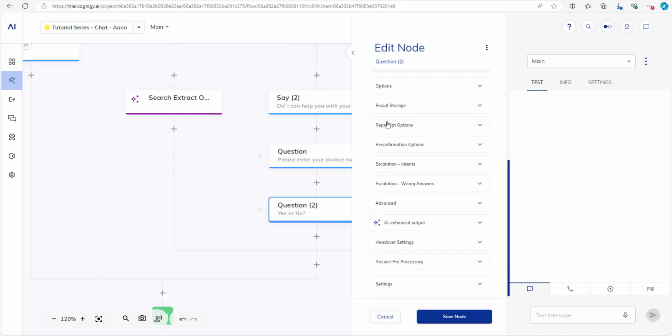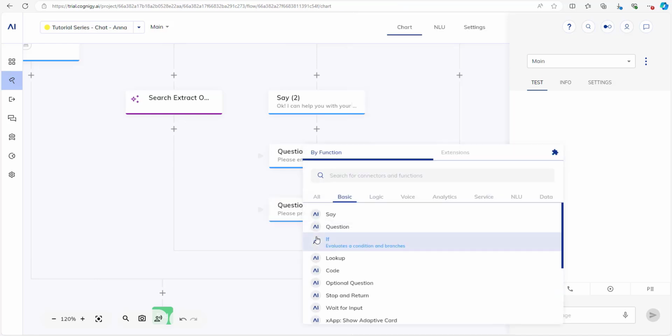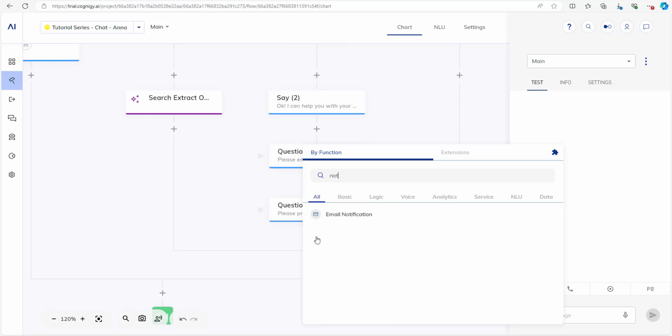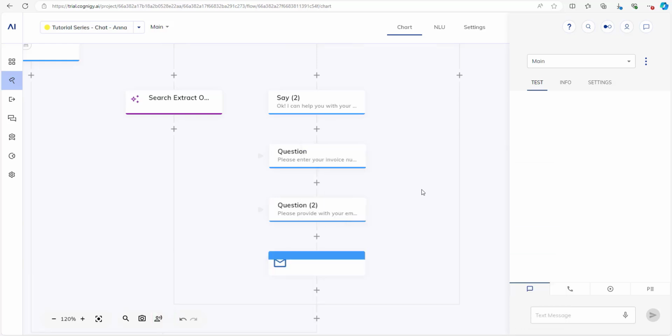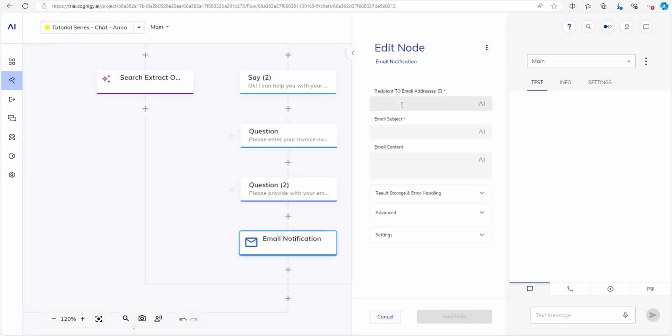And then we want to make sure that the email is sent based on whatever is answered in this node. So we have a pre-built node for sending email notifications. We can just add it here, and then the recipient, the email address, comes from the question before, and we have a token system, where you can click on Control Space or on the AI button and then simply add last question result.